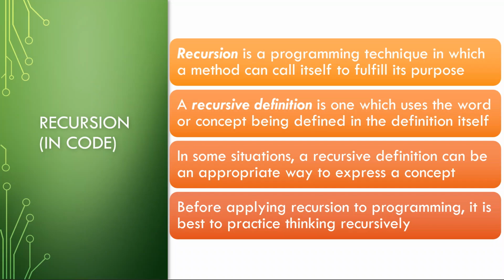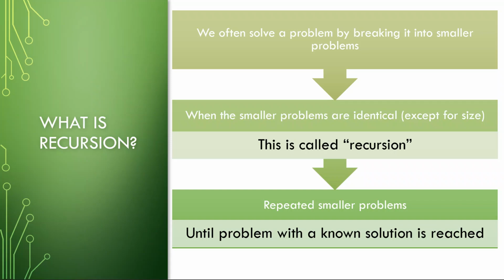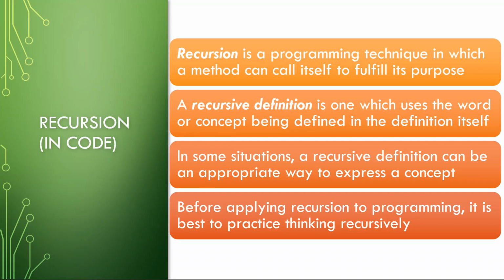Recursion is a programming technique in which a method can call itself to fulfill its purpose. Recursion in general is this breaking it down into smaller parts. Recursion in code, to start with, means a method calling itself. Then we can start combining these together: for a method to solve its task, we could think of what little it's going to do, then how it is going to break down the rest of its actual work into one smaller chunk, which is called one small recursive step.